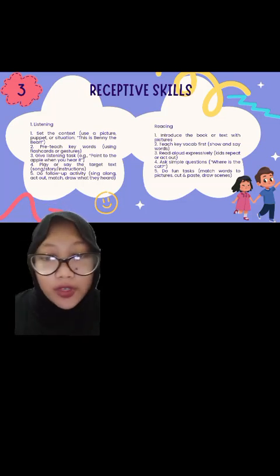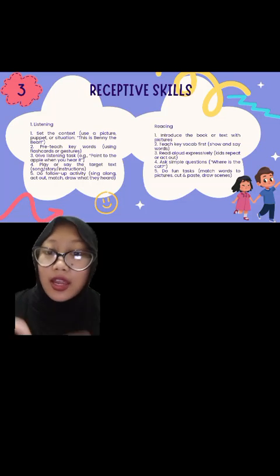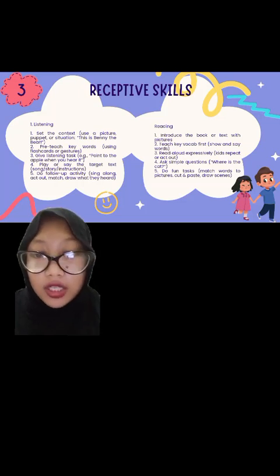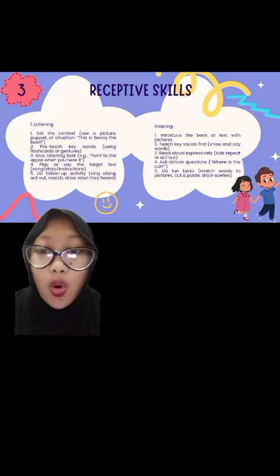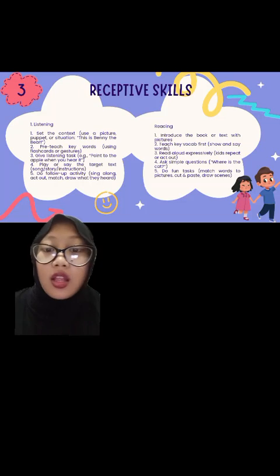Teach key vocab first. If we're going to introduce them to the story of Frozen, we have to introduce the characters, Elsa, Anna, Hans, and the vocabulary used mostly in the story, like snow, prince, princess, love, friendship.